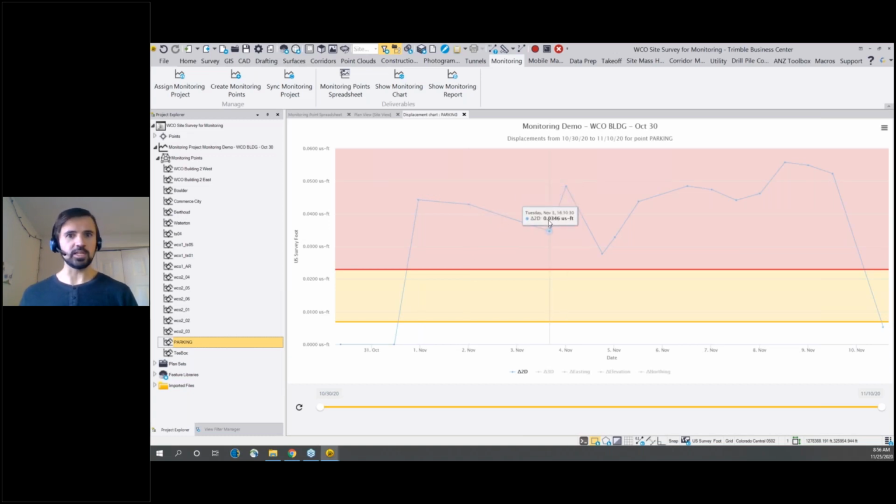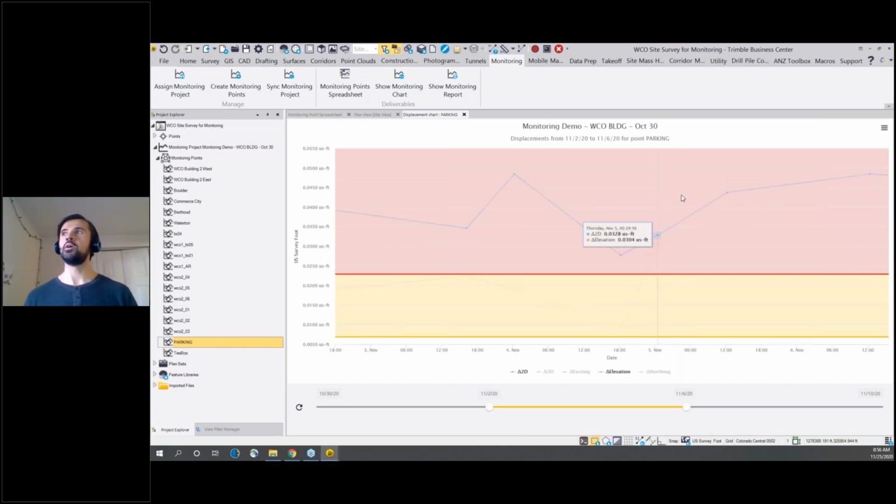So that gives you some good idea and context for that individual point. The other cool thing about this is I can zoom into a specific set or a specific time range. So right now I'm showing all of the points, but let's say I wanted to look at this area here in the middle. I can click and drag and select that time window, and it'll zoom in to that specific area. So I can deep dive into a certain date range if there's an issue or maybe some outliers.